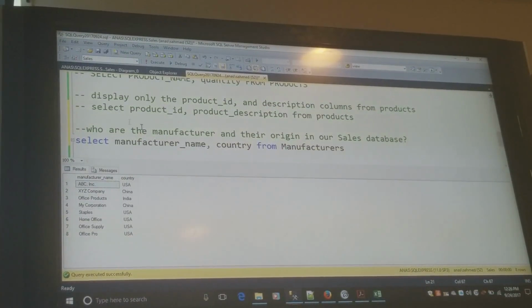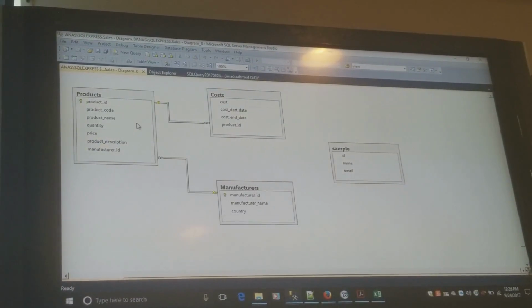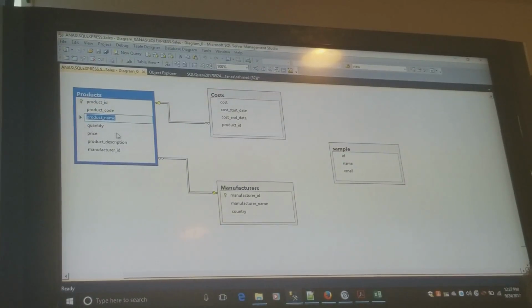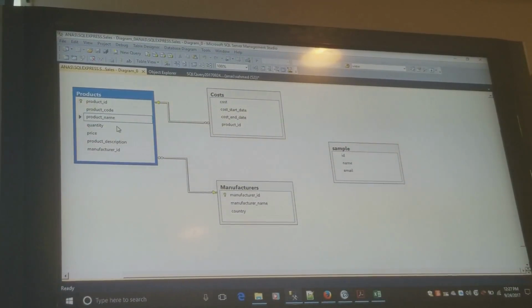When you get a question like this, you look at the diagram that you have for your project, and you look at the products table and figure out what they are talking about. For product name, you have this one. Or they could just say name of product. What does name of products mean? It always means this column, the description of product. They may not say exactly the way it is spelled here, but they mean this thing. So you have to understand what they mean and relate that to your table name and column name.